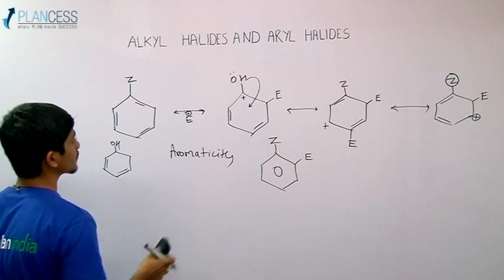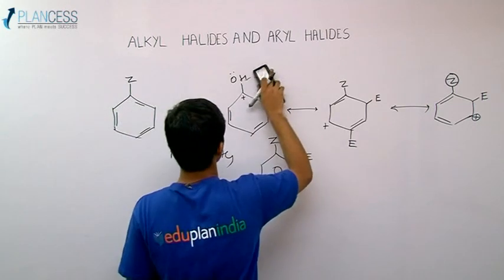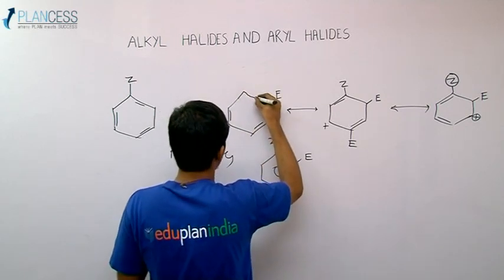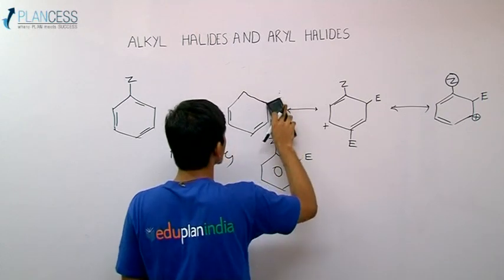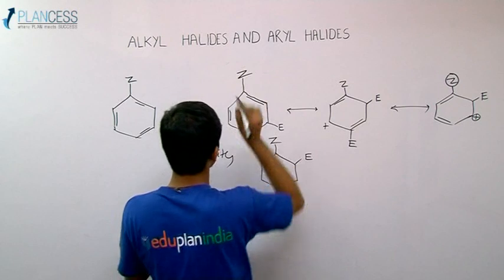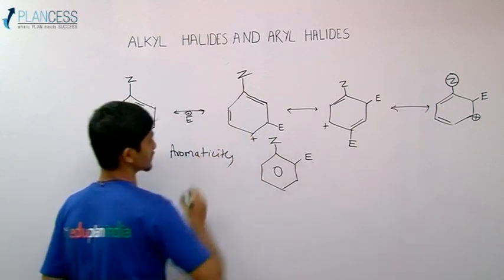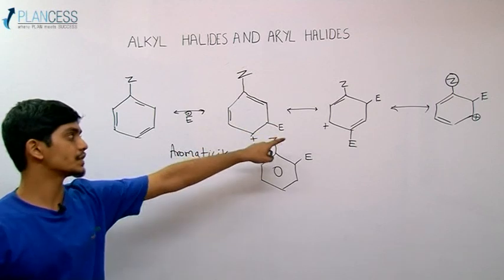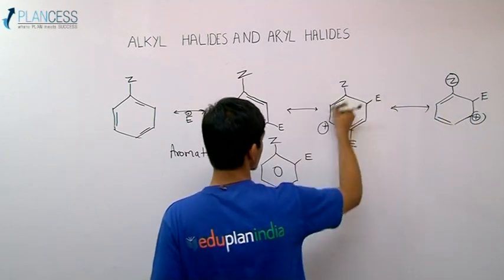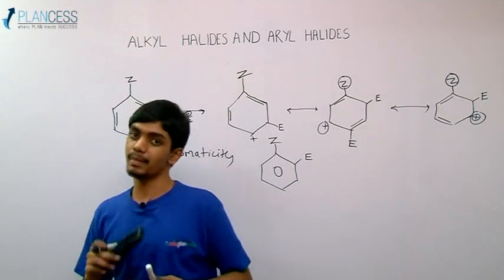Fine. Now let us consider the incoming electrophile coming at the meta position. That means our resonance structures will change a little bit. So they become something like this, and the electrophile is here. We can keep that bond, we can keep this Z, and we can break this bond. Now if we have broken the bond, the positive charge comes at the para position. In the previous structures, the positive charge was never coming at the ortho or the para position with respect to this group.